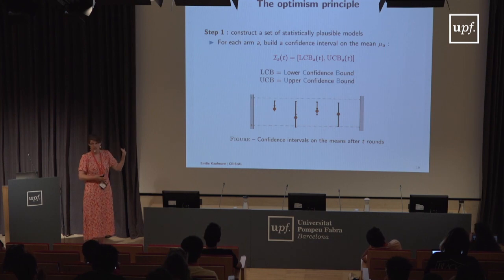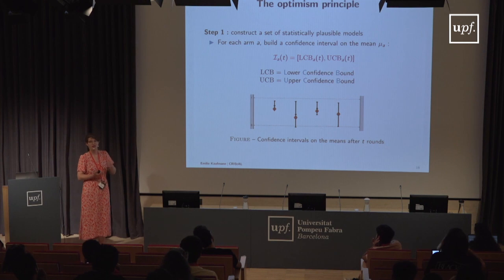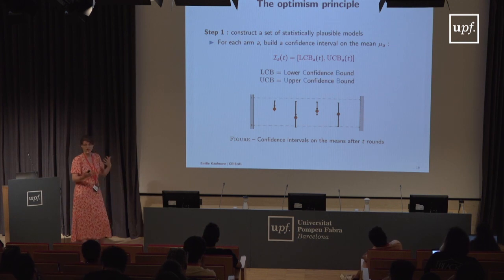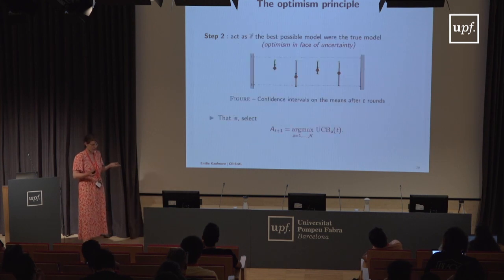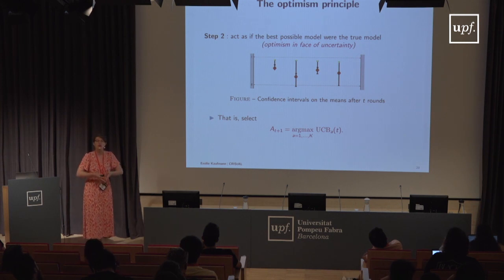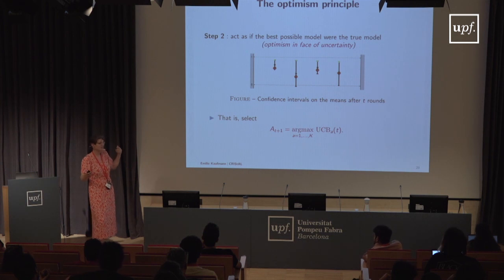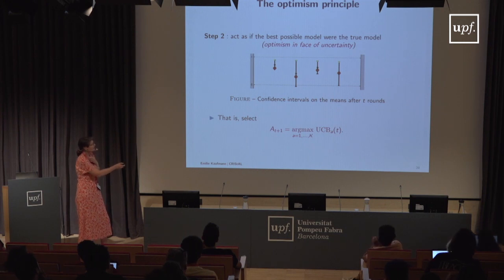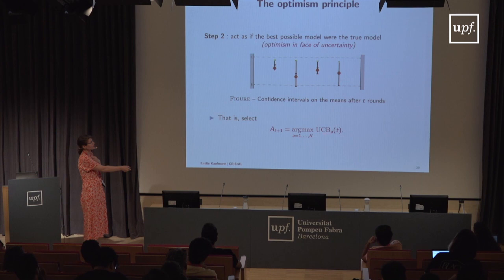And we see that some confidence intervals are larger than others. So a large confidence interval has a large uncertainty and is typically associated to arms that have not been sampled too much, whereas small confidence intervals are for arms for which we gathered more samples. So somehow they also convey the information of how certain we are about the estimates. And the idea of the optimistic principle is to say this confidence interval represents the possible bandit models. Let's pretend we are in the best possible bandit, the best possible casino, in which the mean payoff of each machine would be the largest possible mean payoff. So this is a bandit model that you probably don't see, in yellow here. And if this were the truth, then you would just select the arm with largest mean, so in that case, with largest upper bound on the confidence interval.